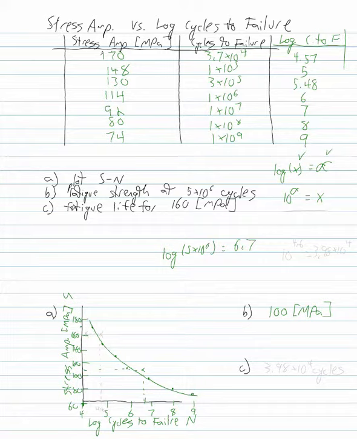Next up, we need to find the fatigue life for 160 megapascals. So this time we'll go to the y-axis over here and move over. From there we find our spot, and now we'll move down. And this is going to go ahead and be about 4.6. So that's log cycles to failure, but we need to find cycles to failure. So we'll go ahead and use this property. So 10 to 4.6. If you type that into the calculator, you go ahead and find a value of 3.98 times 10 to the fourth. So that means it is 3.98 times 10 to the fourth cycles.